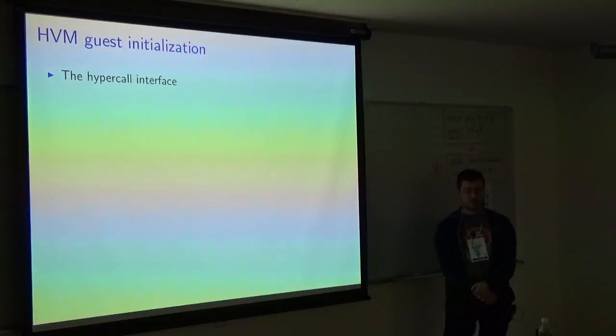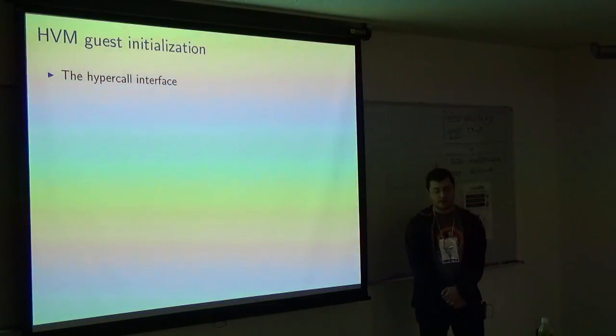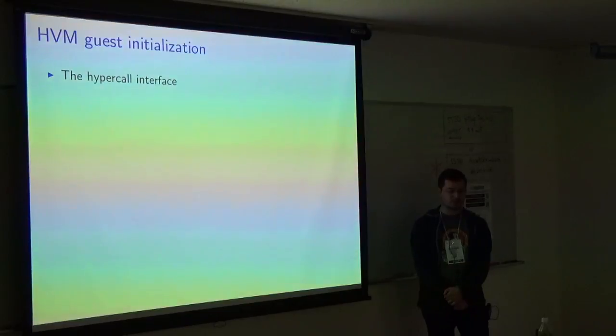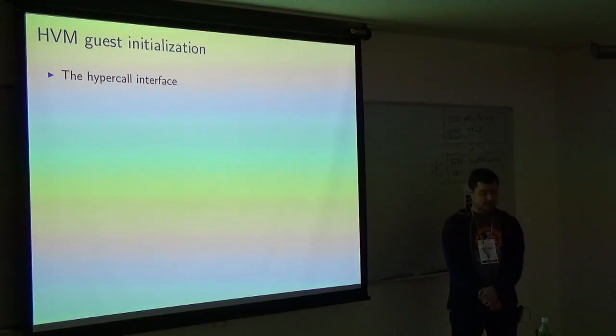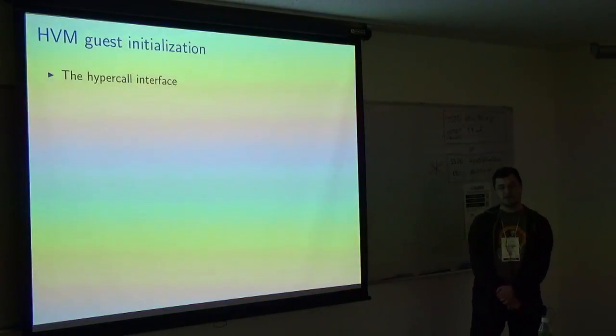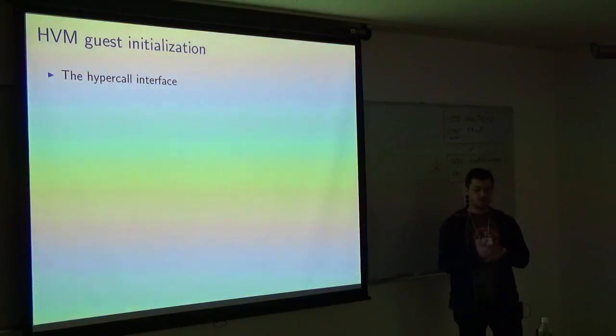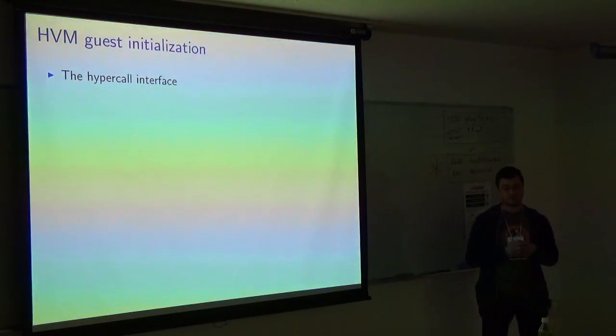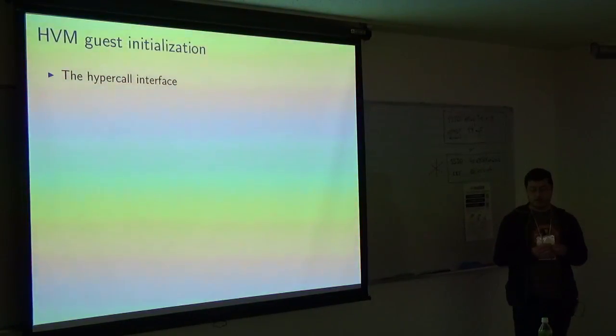So let's briefly take a look at the HVM guest initialization procedure. I will only point out the changes that we have in OpenBSD compared to other implementations. The hypercall interface in Xen is akin to a syscall interface in a sense that you have a particular ABI that you have to follow in order to issue those hypercalls. And a hypercall itself in Xen is a synchronous function call, meaning that the caller gets the return value right after the hypercall returns, just like a syscall. This is not always the case. Hyper-V hypercalls, for instance, are asynchronous. That's why I'm mentioning it.